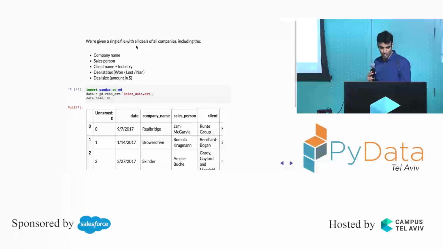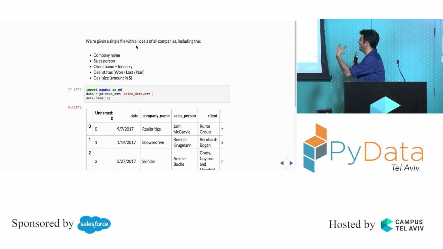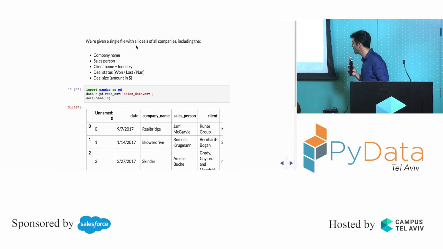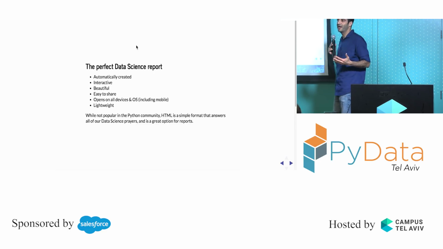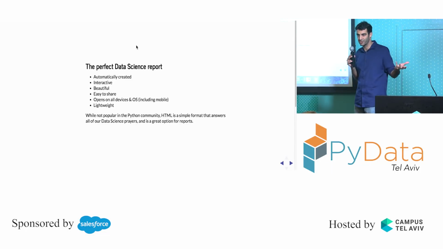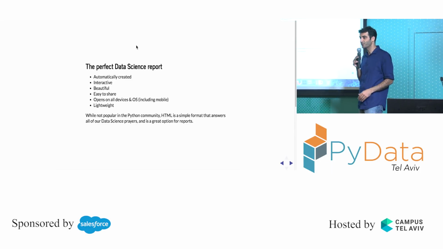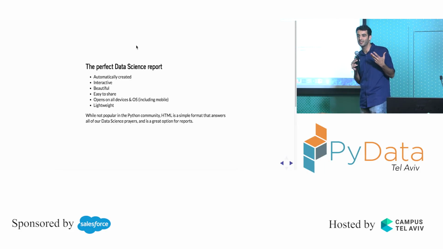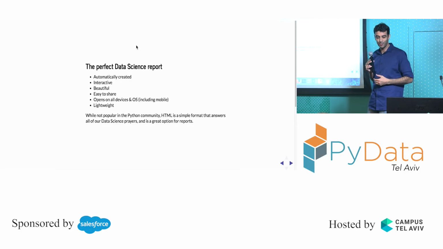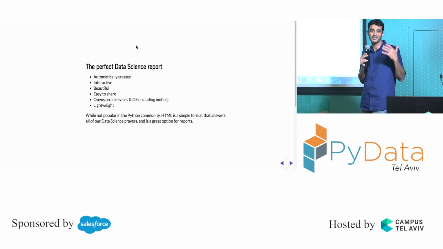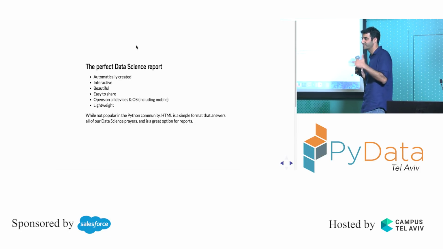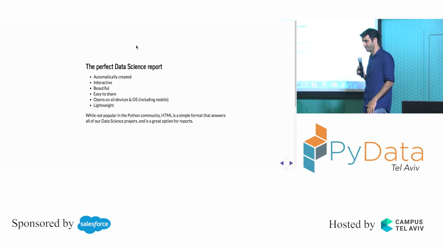So even if we get a basic file with all of our information, try to think what would be the best way to actually create a report like that. I would argue that using a PowerPoint is just not suitable for the task because we'd have to manually create the presentation, the report for each company. Doing a Jupyter notebook involves the code inside. That's not really something that you can send to people. They have to have a server. It's not really very useful.